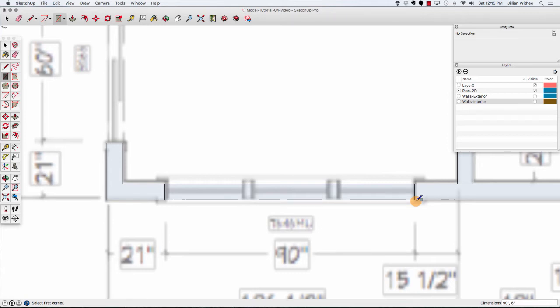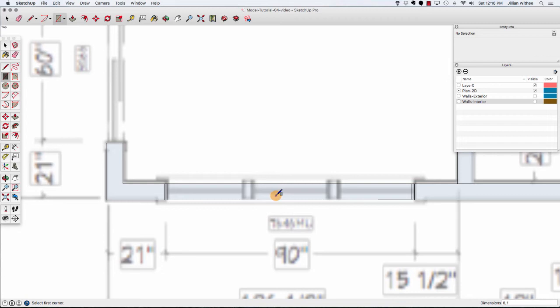Now you have a rectangle covering the opening. We're going to draw rectangles on either side, 1 inch by 6 inch, to represent the frame of the window. So start on the left and click over and type 6, 1, and that will give you a rectangle that is exactly 6 inches by 1 inch. And then go ahead on the other side and type 6, 1. Now you have one on the right side.